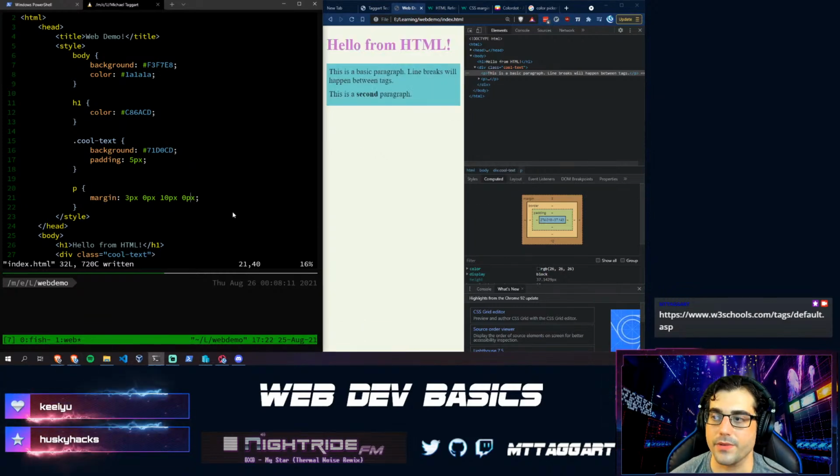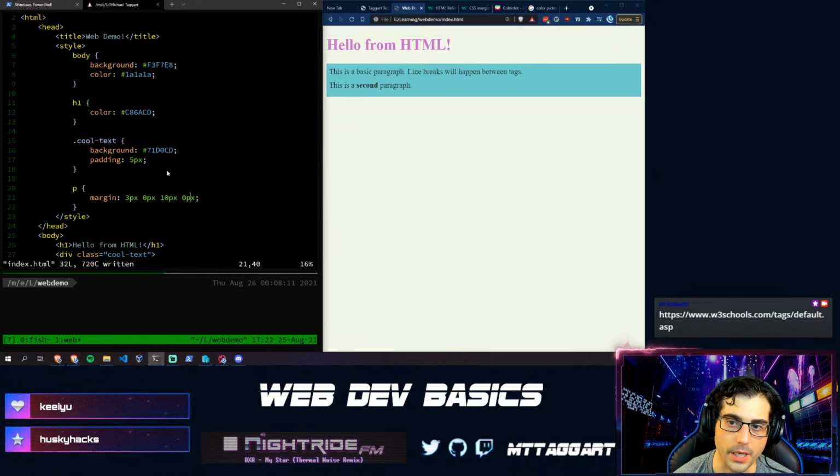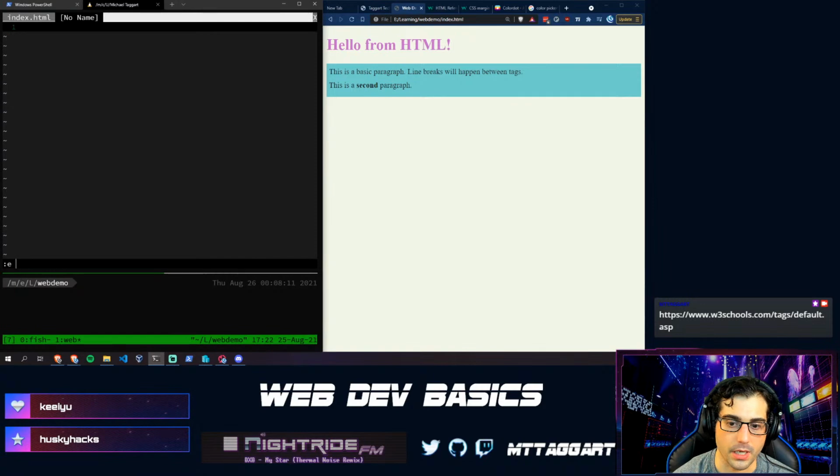All right, so we have some very basic styling, and you can inline it inside these style tags, but you can also put this in its own file. So I'm going to use Vim. I'm going to open up a tab and edit index.css rather than index.html.